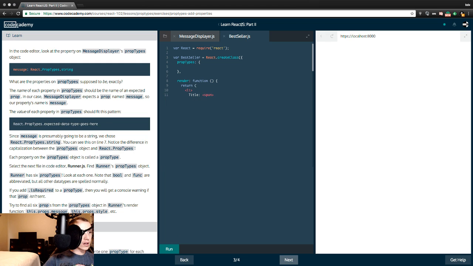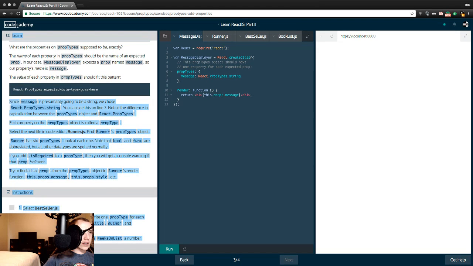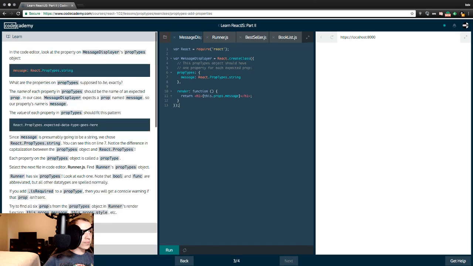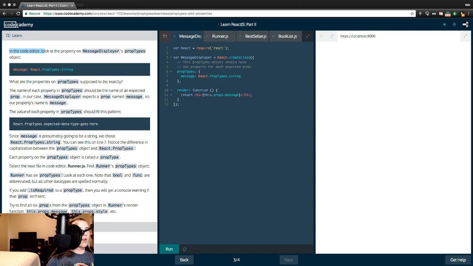Section 3. Alright, wow, that is a lot of highlighting. Okay, there we go. In the code editor, look at the property on MessageDisplayer's propTypes object. message: React.PropTypes.string. What are the properties on propTypes supposed to be exactly? The name of each prop type in propTypes should be the name of an expected prop. In our case, MessageDisplayer expects a prop named message. So our property's name is message. The value of each property in propTypes should fit this pattern: React.PropTypes.expectedTypeGoesHere.